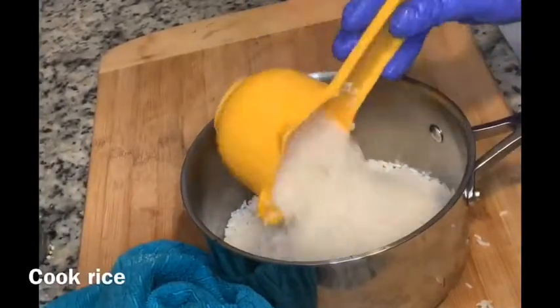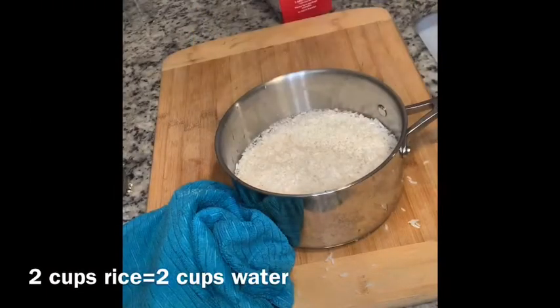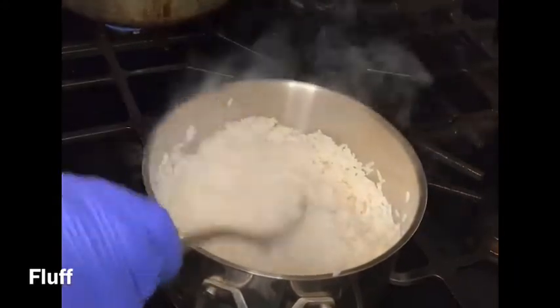So many people cannot cook rice. Don't worry, I hear it all the time. Just a word of advice: whatever amount of rice that you have, you double that amount in water. And when you turn it off, don't forget to fluff it and cover it back up.